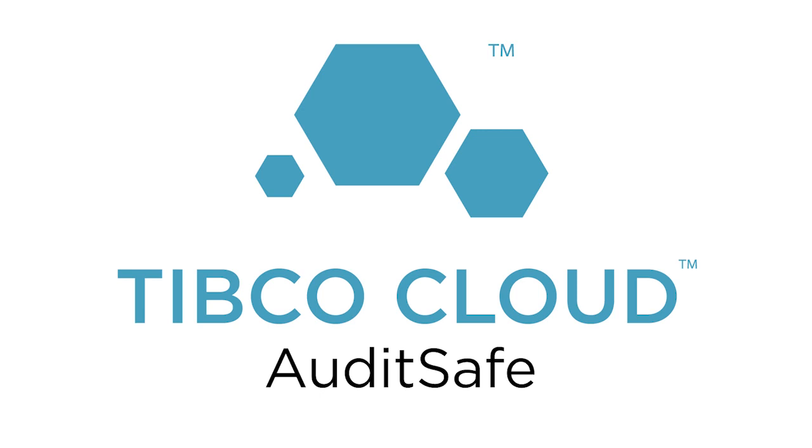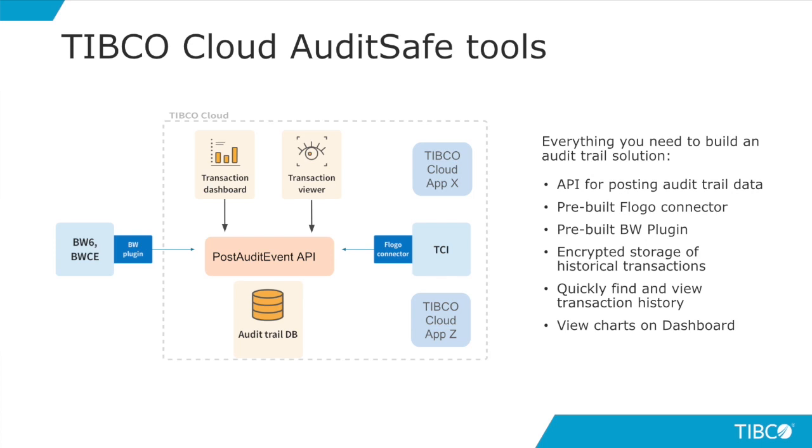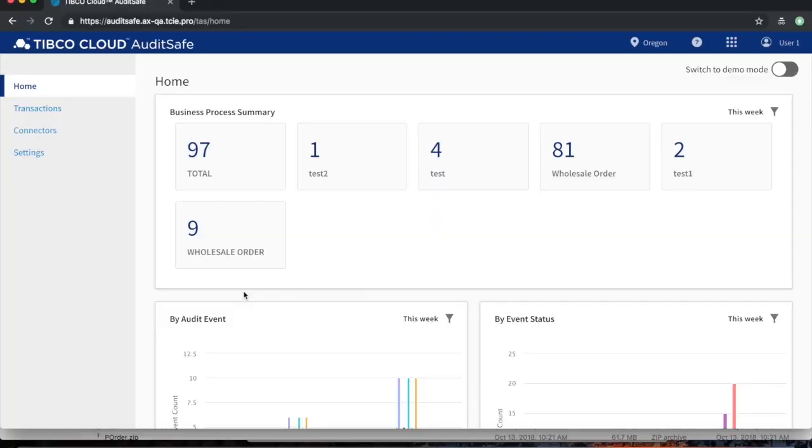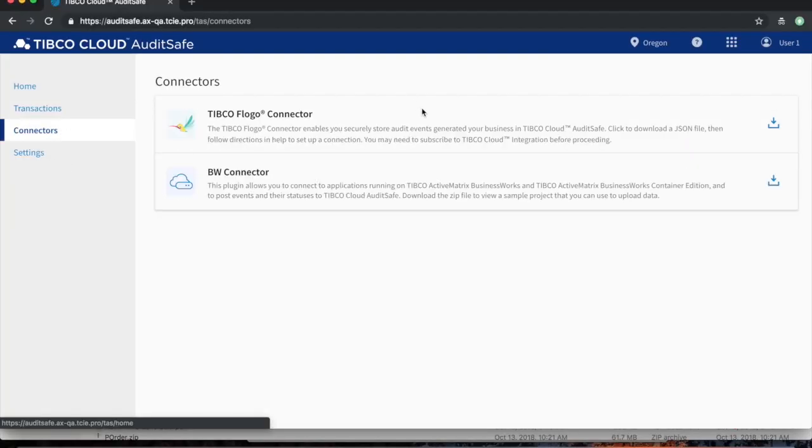We're going to learn about TIBCO Cloud AuditSafe. Especially in this video, we're going to show how the AuditSafe solution in the cloud can be used to connect to a BusinessWorks project, especially the one that contains this sample business process, which is included with TIBCO Cloud AuditSafe. You can download it from within TIBCO Cloud AuditSafe.